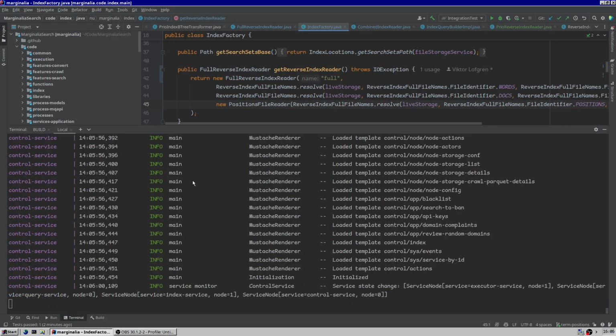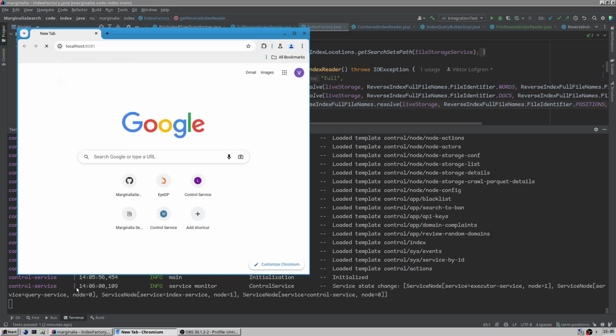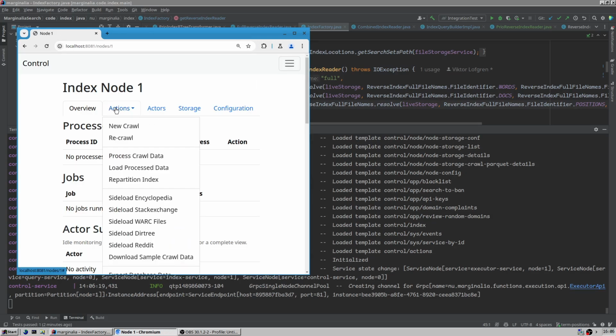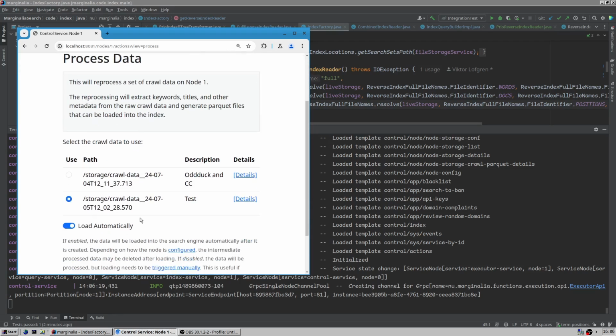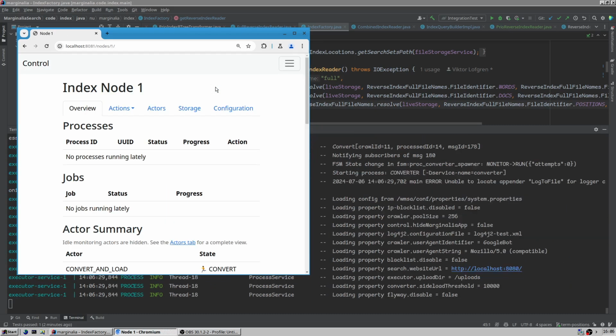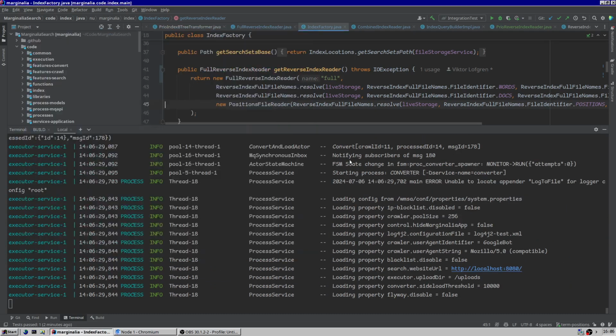Right, this is built on an old version of the code, so it doesn't have the positions file. That's expected because we need to go in and actually process some data. We can process my websites. This should be relatively quick, but let's see.